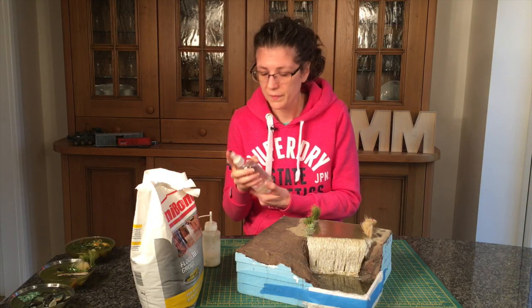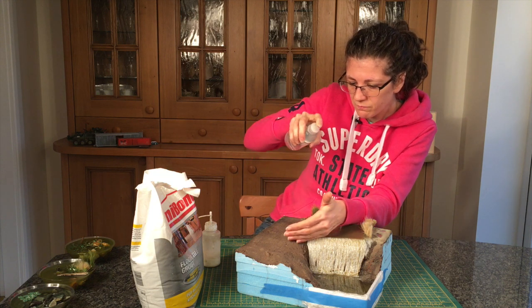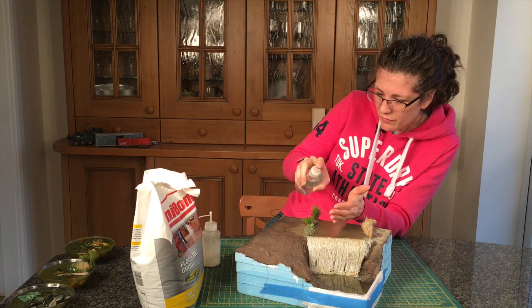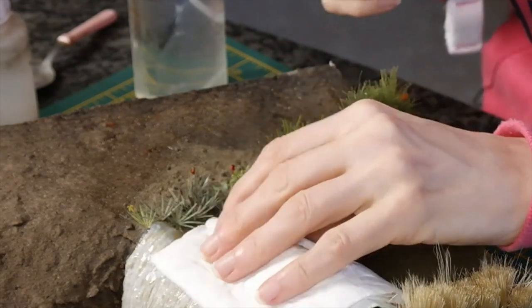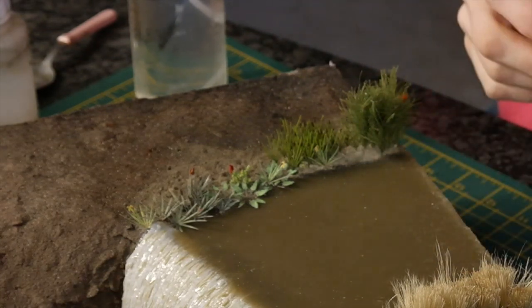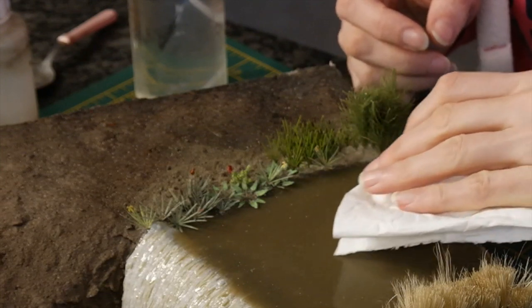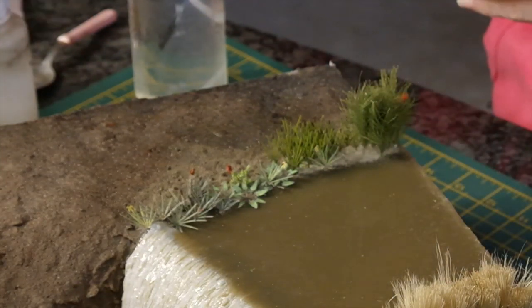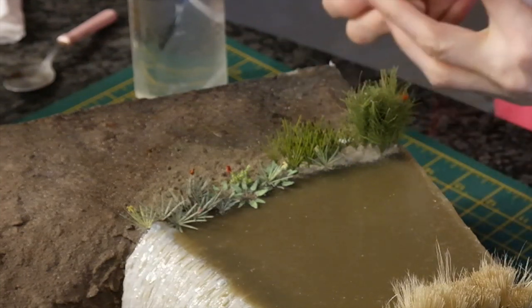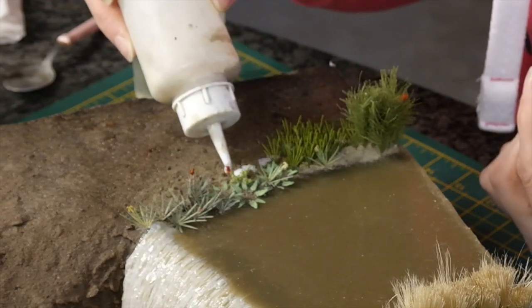So now all I'm going to do is spray it with some IPA and water. It's actually tile grout, so it sets itself quite easily with that. And I'm just going to wipe it off my river because I don't want to set my river with any horrible grout moments. And I'll polish it up afterwards. But I just don't want it to get caught up too badly. And then, even though it's grout and it sets a little, I'm just going to add some very dilute white glue, and it will just set everything in place.